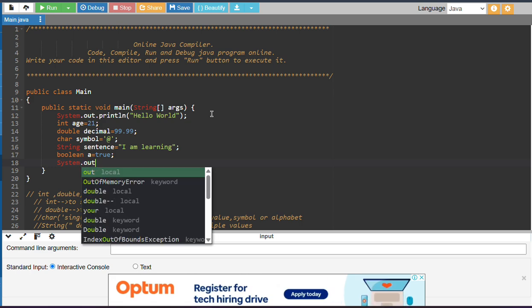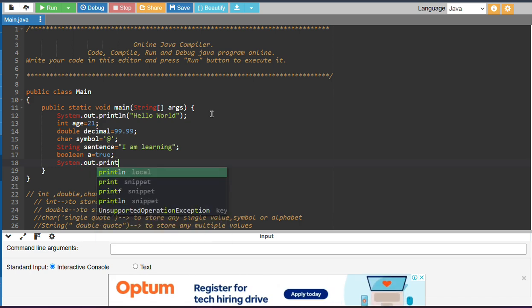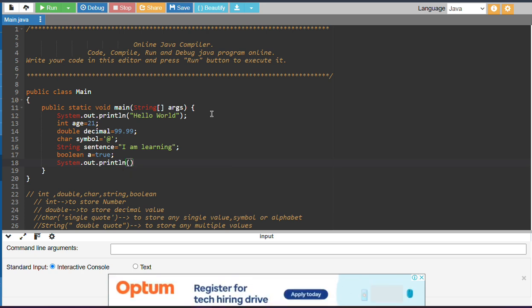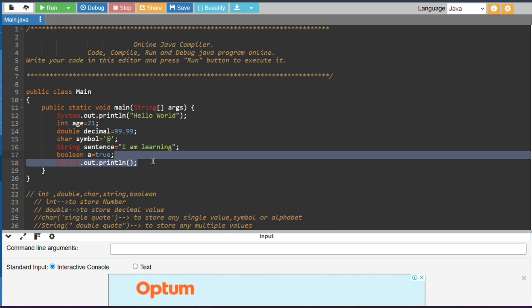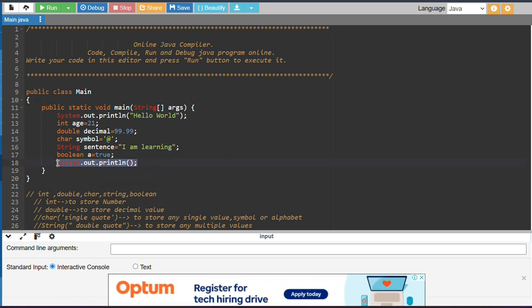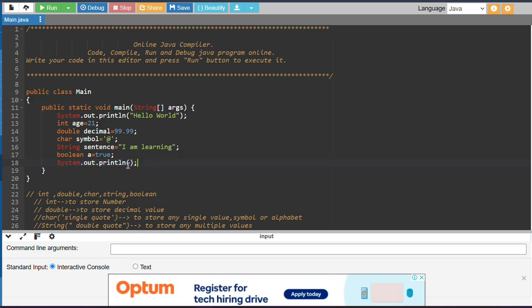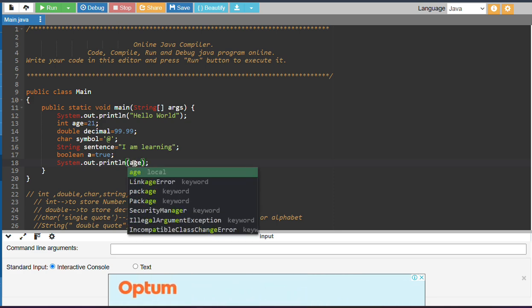Okay, let's print this. System dot out dot println. Println is used to print all the values in a new line. I'm copying this to clarify, and I'm printing all the data types in each statement. In println, we simply put the variable name inside the bracket.